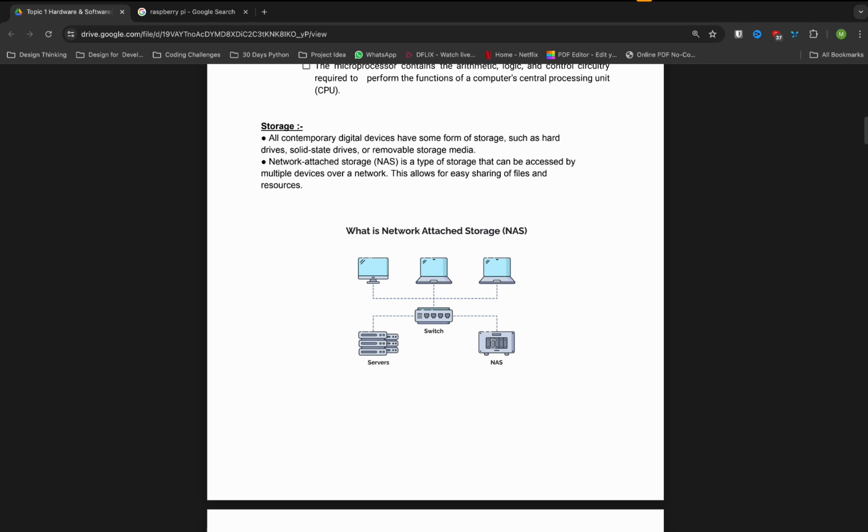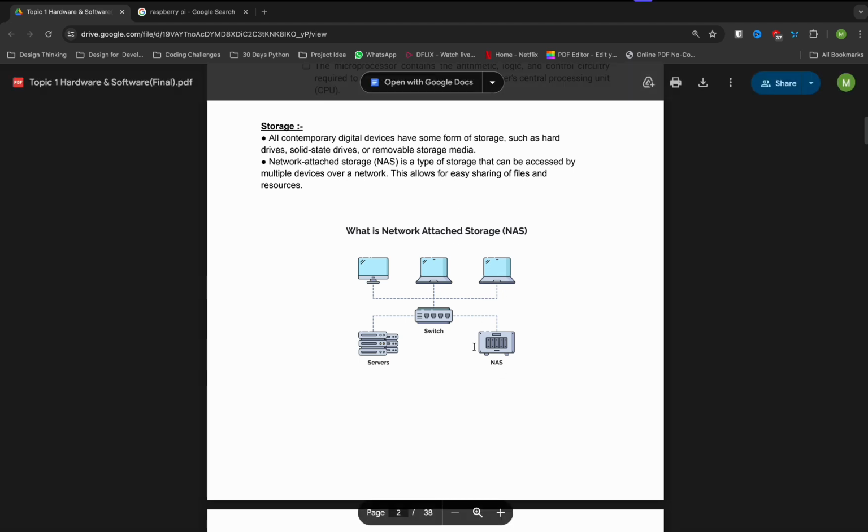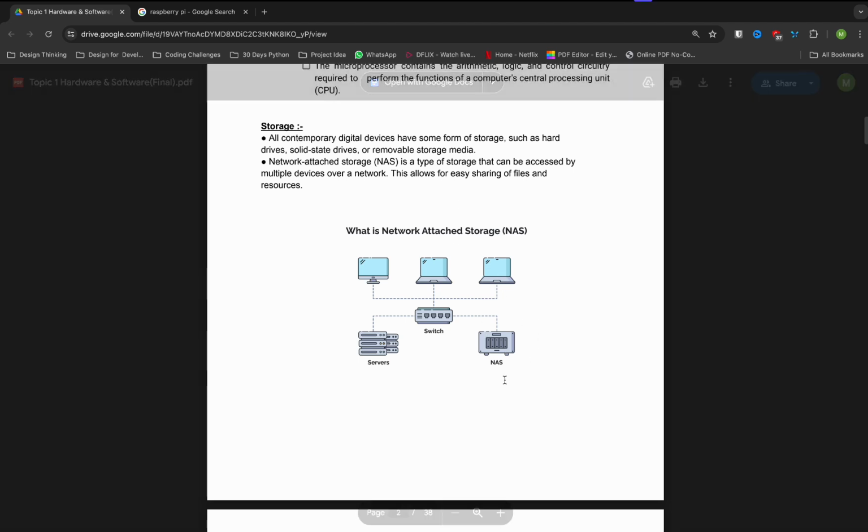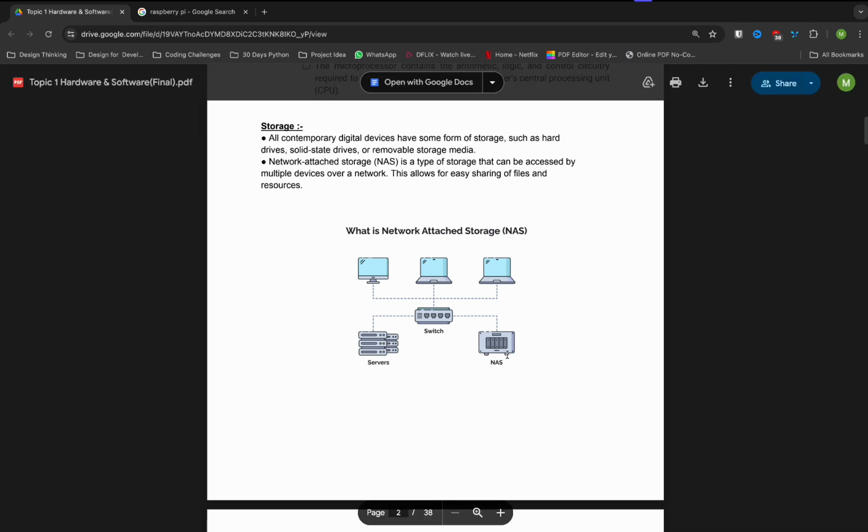So when an employee leaves, or if something happens to the PC, the admin of that organization can access all the data because they have one database.